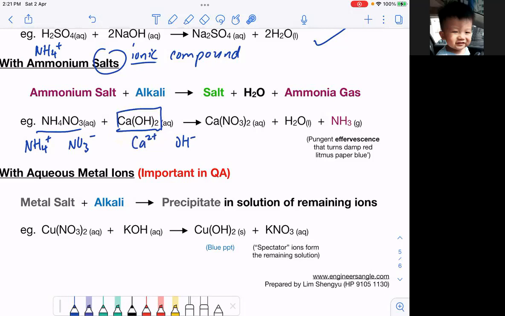So then you memorize some more. You memorize that it gives you water, which is quite standard. You realize a lot of things give water. Ammonia gas, memorize as NH3. The salt, same technique. You use whatever you haven't used. So you see, this one will give me H2O and NH3, memorize already. Then I ask myself, who can contribute to H2O? I use dark blue to highlight. So who can contribute to H2O using my 4 ions here?